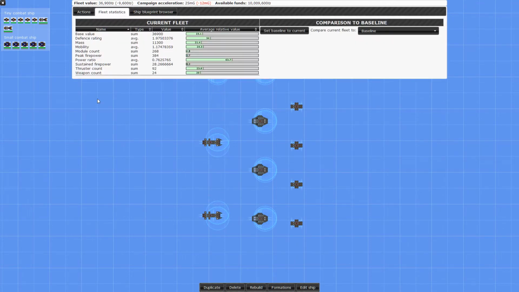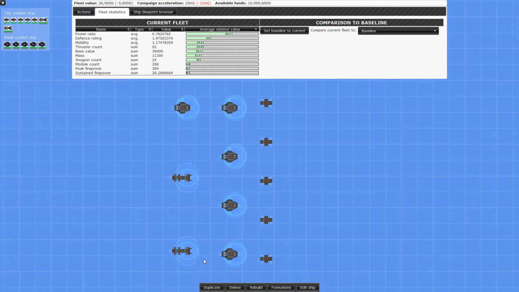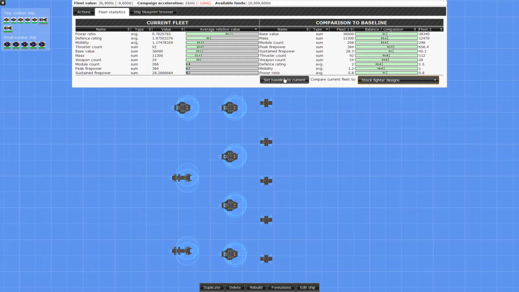You also have fleet statistics, which are some calculated values, power ratio, defense rating. These are calculated from the individual ships in your fleet and then combined with average or by summing the values. You can compare to any saved fleet, or you can save a baseline which is then available for comparison.